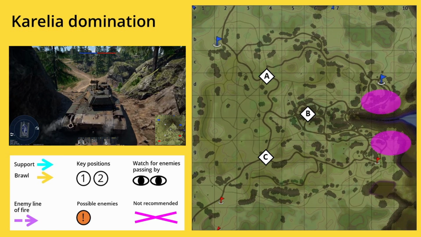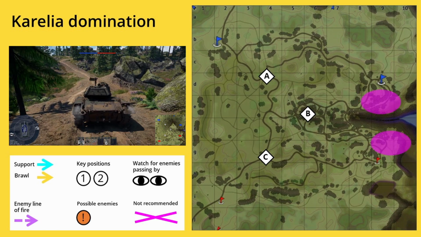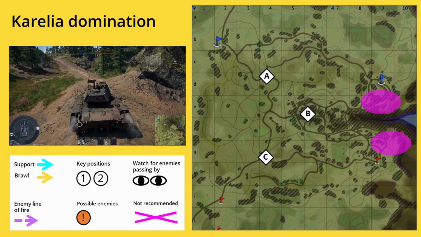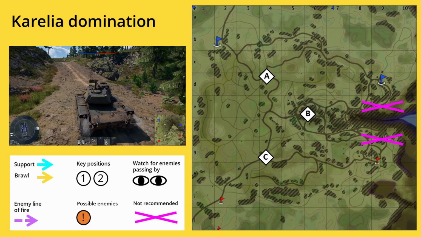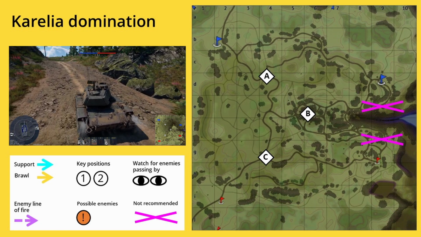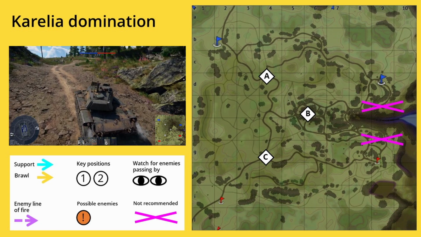The two spots I highlighted on the east side of the map are very popular, and even in higher tier matches I still see players go there. I really can't recommend those positions. You don't have any impact on the match, and this is why I exclude this area from the map.